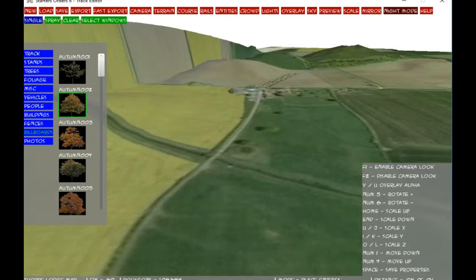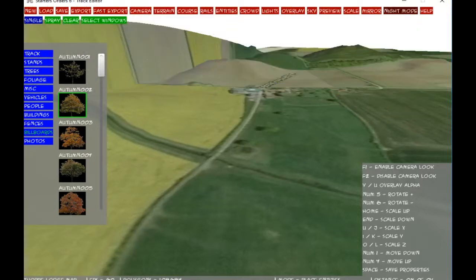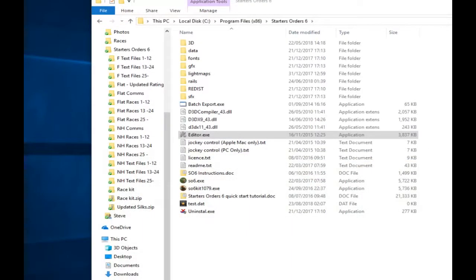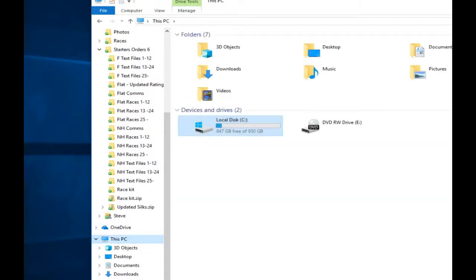You can do a single tree by clicking. You see, that's too big. And I know why it's too big, because that's come out of my Stats Order 6 games. So I'm going to save that, because actually I'm going to click that off and reload it. But this time I'm going to load it from my Steam account, where I know the trees are fine.